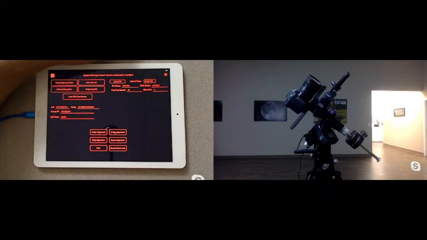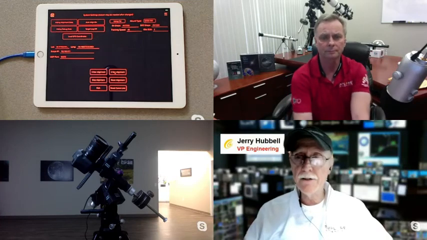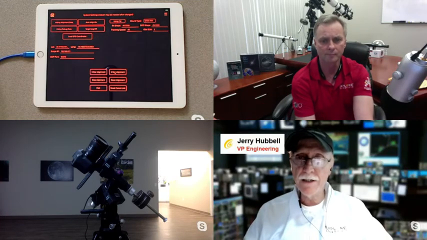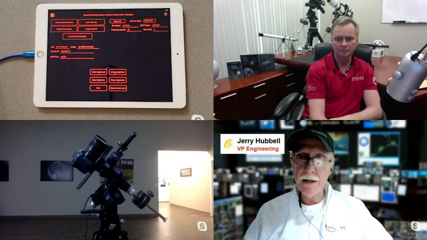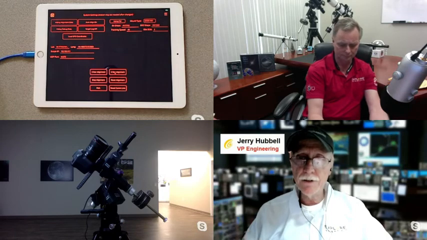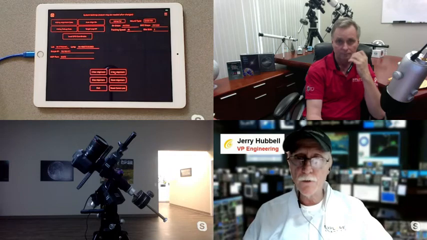Basically, what happens is this uses a streaming protocol. So what you'll notice is that you can send commands to the mount and it'll respond, but it won't send data back from the mount to the tablet to show you where it's at. If you ever notice that, then what you need to do is hit reset comm link, and that'll reestablish the data transfer both ways.